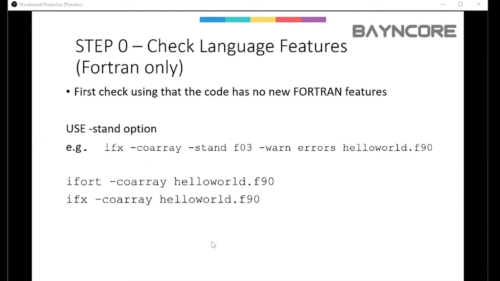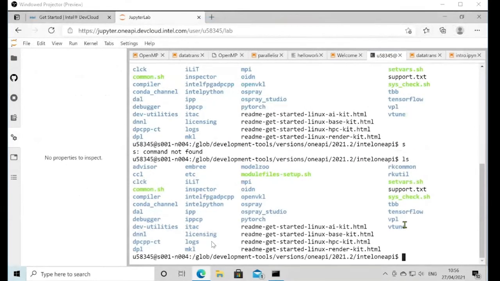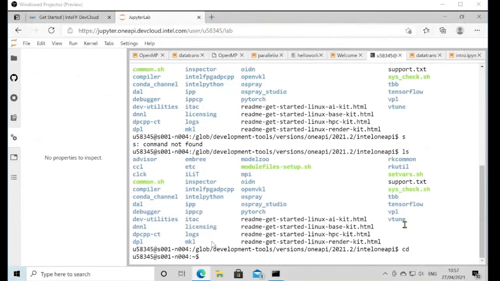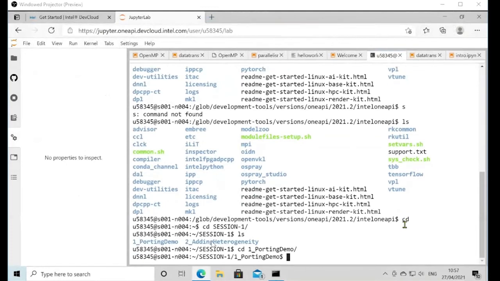What I'm going to do now is to go onto the DevCloud, and we're going to just do some experiments. So back onto the DevCloud here. So let's see where we are. I've got some examples that I created earlier, which I'm just going to go to.